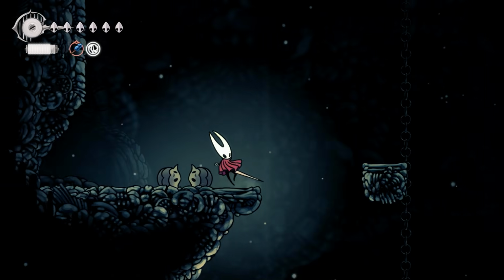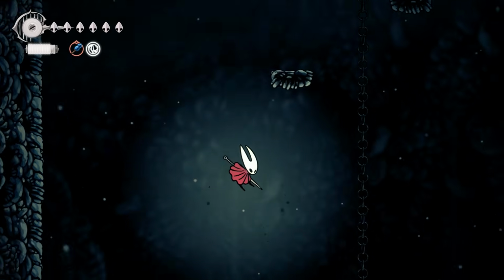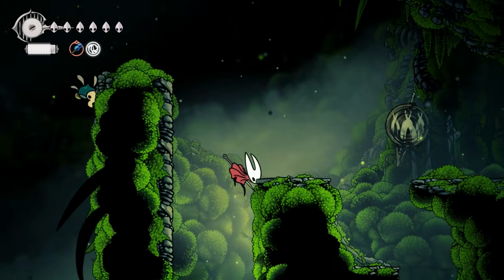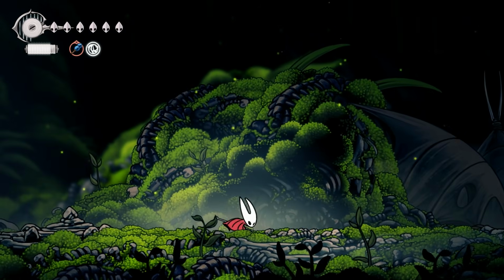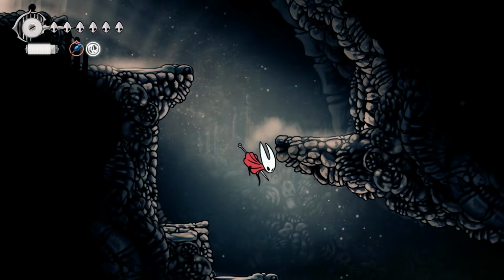So now we just need to go back to whatchamacallit? Bellhart. So I'm gonna drop all the way down. I'm just gonna use our subway system. You could also, if you hadn't rested at the benches, quit out and reload it if you wanted that way.